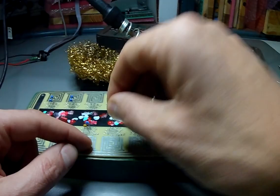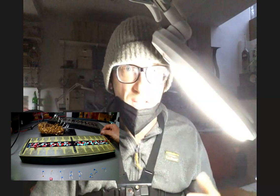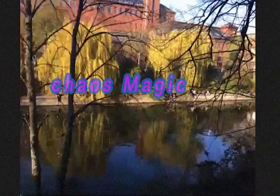So the goal is to make random choices, but to try not to make too many choices that are a big one and a really tiny one, because then you're just going to get another farty sound. You kind of have to balance them and use a little bit of chaos magic to make them involved with each other better.